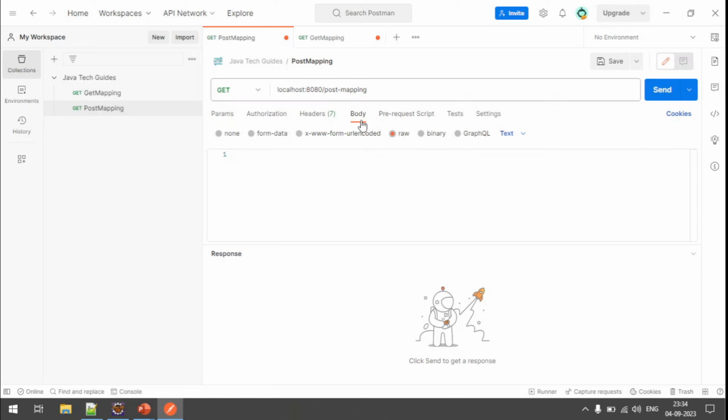Let me click on the body, and we will be using the JSON data type to send the data. In the Employee class we have the field name. So we will be passing that name here. This is the field name and this is the value, The Java Tech Guides.